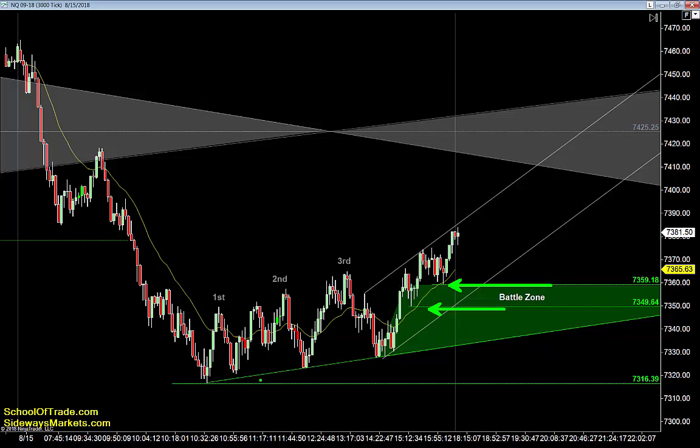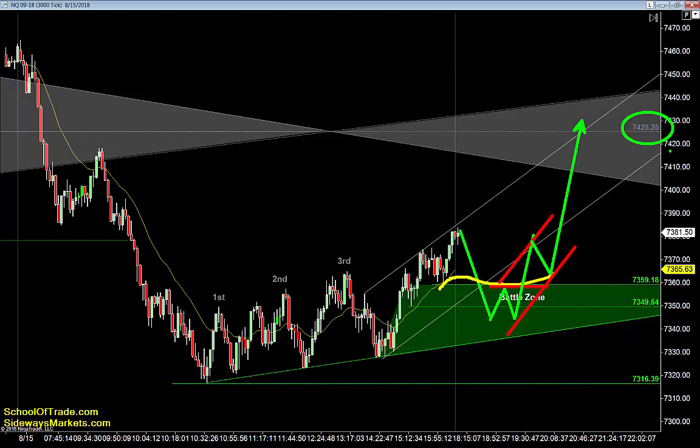Now find support. Looks like we have a bit of a spiking channel going on here. Spiking channel patterns always tell me pull back, buy that low. So we have a potential trap pattern below that 59.25. We have a potential failure pattern. This would be the ideal: failure pattern to try failure into strength, strength into pullback, and the pullback goes up into that triangle. 74.25, that's really where we're trying to go here right now, going back into that range.